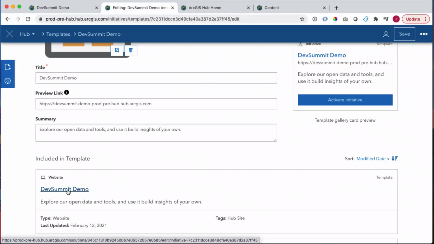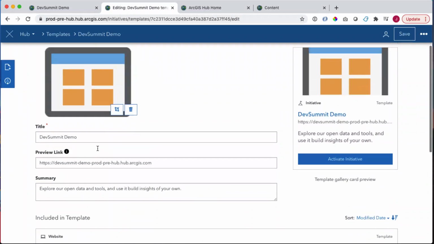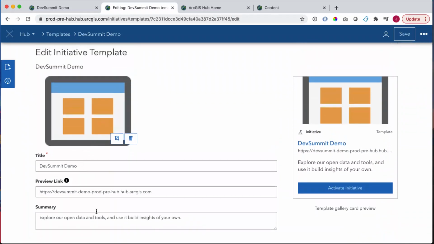that support the website. I can jump into that a little bit more, but the first thing that we often want to do is check some of this metadata. Now, this is really useful because this is what users see in a template gallery about your initiative template. So you can come in here and update item details for your initiative template, including the thumbnail, preview URL, summary.